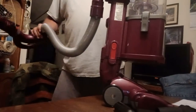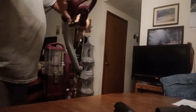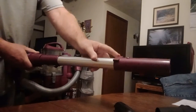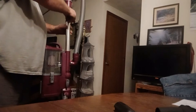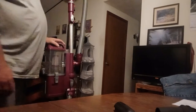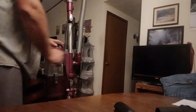And then you can just... And here, let me put it down here. Then you line it up with this hole and this slot right here. This thing, and it's got a notch in the back. You gotta rotate this elbow up, line it up, slide it down in there, and click it. Okay, there you go. That's how you did it, and I didn't even have to break out the instructions. La-di-da. So there is the new Shark vacuum.